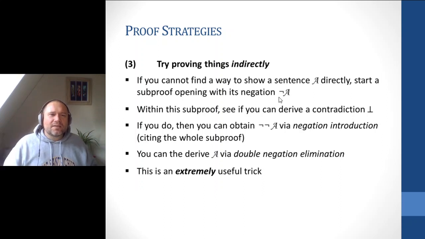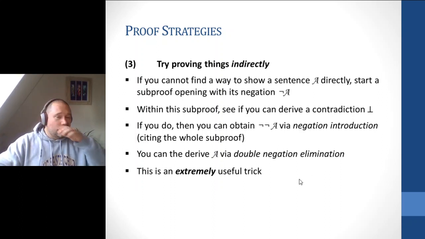So seeing this a couple times I think will be helpful, and we'll talk through a few cases where we can do this sort of thing. In fact, we actually did it already. If we think again about the G and quadruple not G case, that's one where we proved quadruple not G indirectly. We showed that triple not G led to a contradiction, which then allowed us to derive quadruple not G. Now we didn't need to do the double negation elimination, but it's the same basic step.